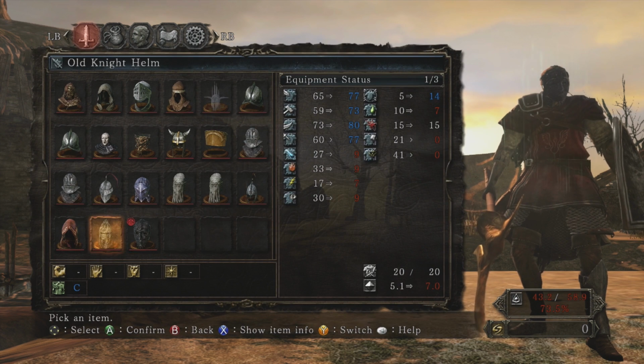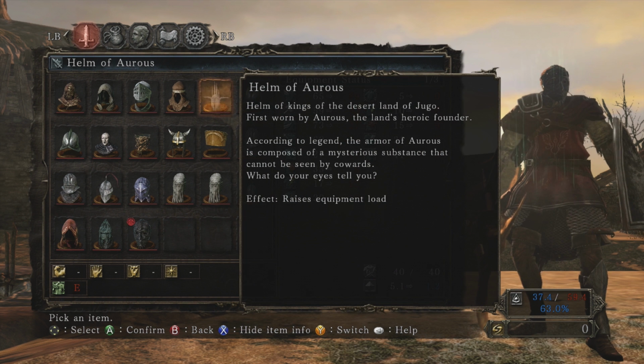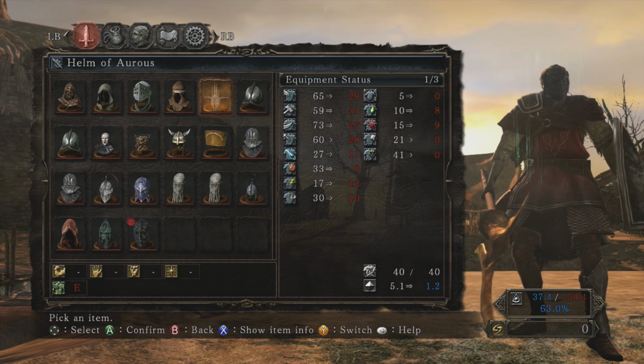We should equip it. Let's compare it, then, to the Helm of Oris. I know, the plume is gone, guys. I'm so sorry. Cannot be seen by cowards. It also raises equip load, and is extremely lightweight. Provides kind of okay stats. I guess the question would be, can you equip other things elsewhere to make up for that? The total equip load, it does provide less total equip load, but it's much lighter weight.